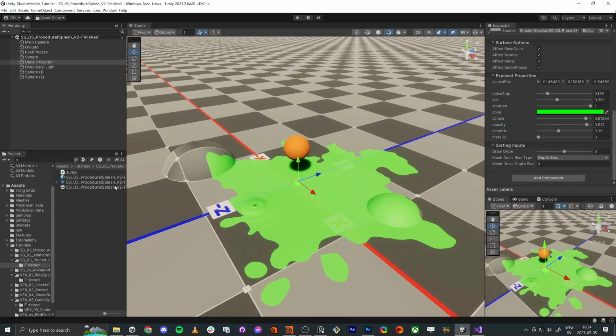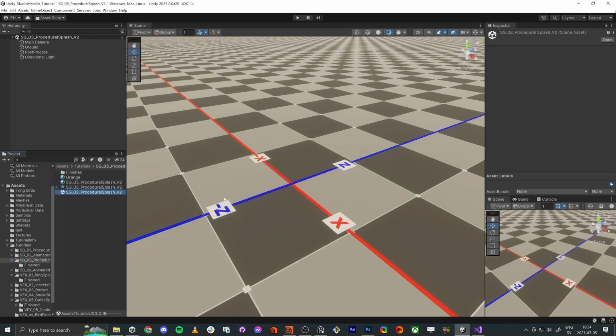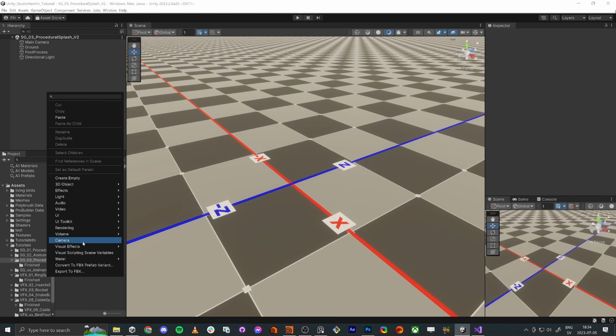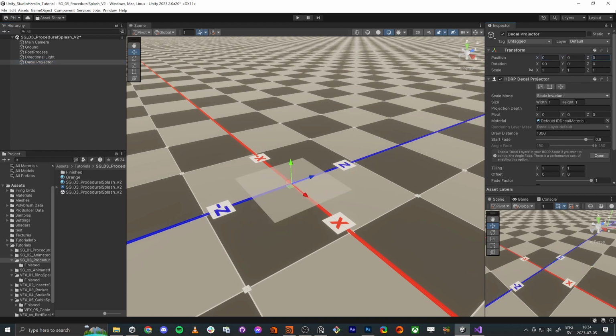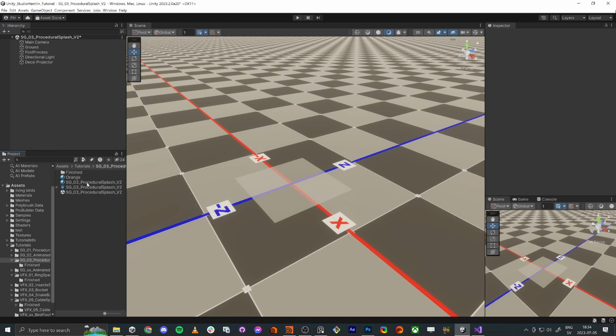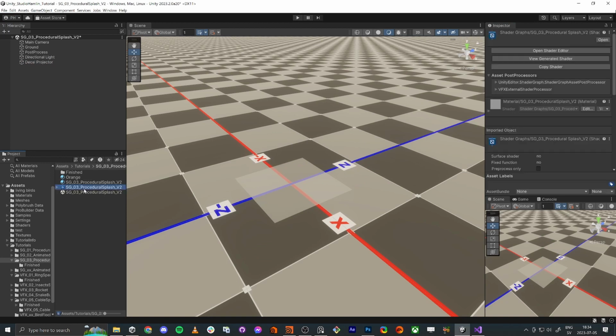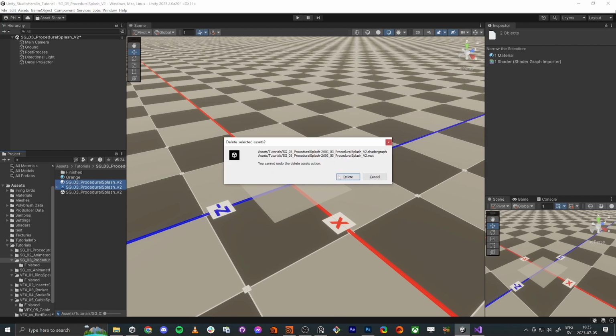So first we're gonna start in a fresh scene. Let's start with a rendering HDRP Decal projector and place it in the center. And I'm just gonna delete the old files.